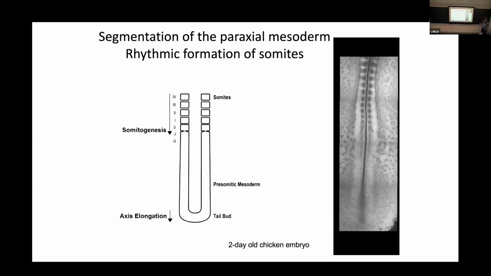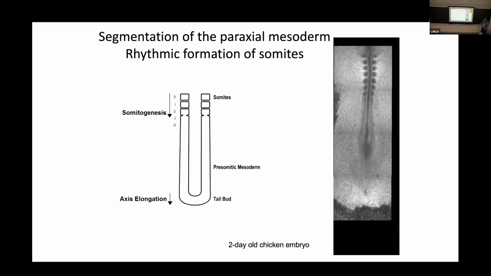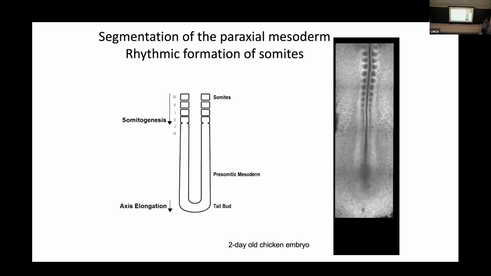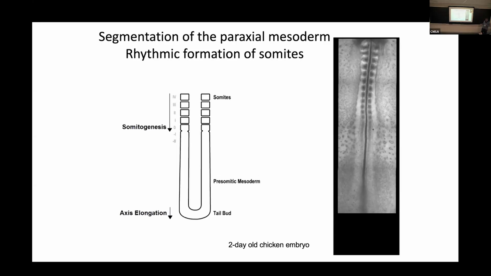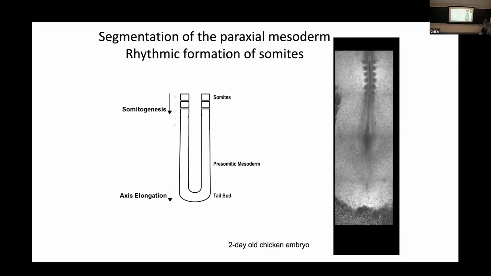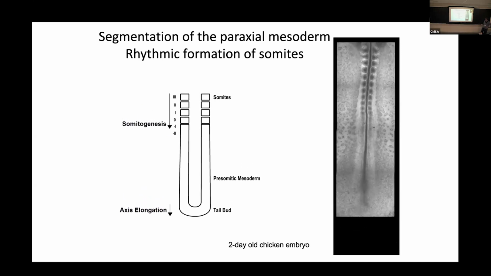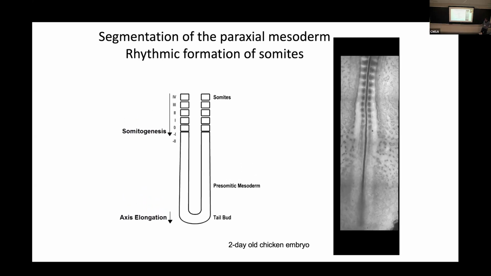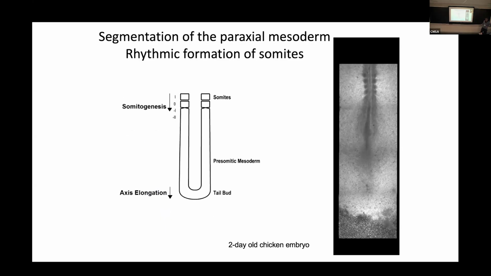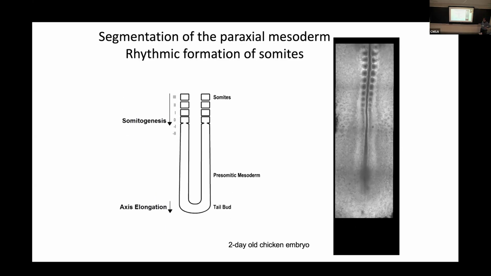So this is just a more dynamic illustration of the process of somitogenesis, where you can see the rhythmic addition of pairs of somites, which proceeds in a bilateral fashion at the tip of the presomitic mesoderm. You see that this is tightly coordinated to the axis elongation process, and I'll show you that this coordination is actually what controls the total number of segments in an embryo.